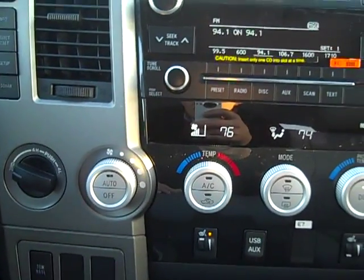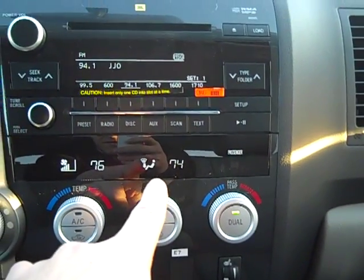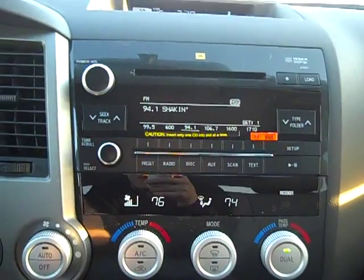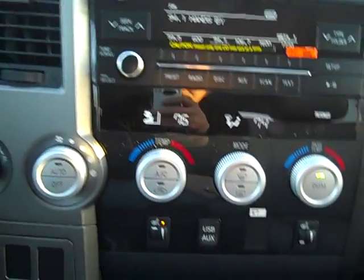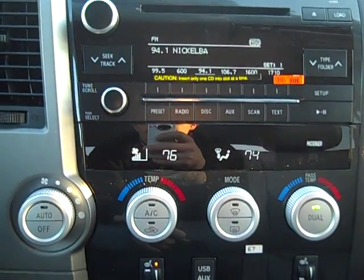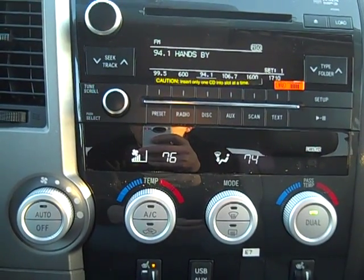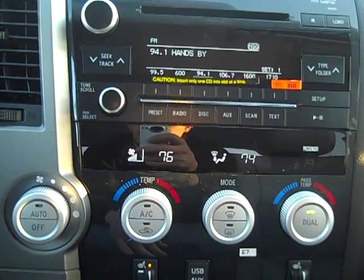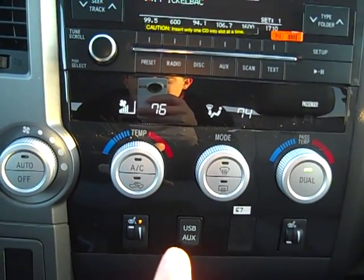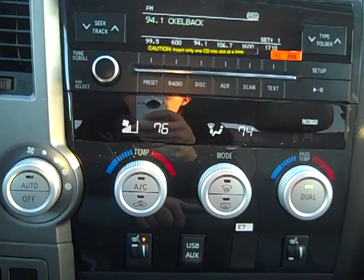Climate control is 3 zones, so you can set a driver, you can set a rear temperature and a passenger temperature. So, dual zone climate control, front driver and front passenger. In the audio department, again, this is an upgraded stereo, so it's got a 6-disc CD changer, ton of speakers. It's made by JBL, so it's an image stereo for the truck. It sounds good. There's a USB input, so you can plug in and control an iPod. You can also stream music wirelessly via Bluetooth. It does quite a bit of stuff.